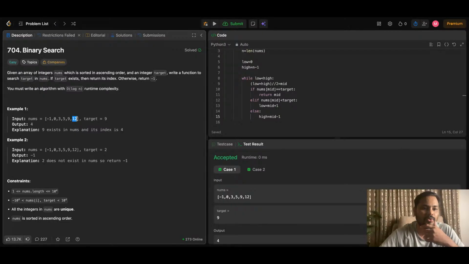If there are other elements also, then 12 and the other elements to the right-hand side are of no use for me. So I have to shift my high to the left-hand side, so that I can exclude those integers or the array list on the right-hand side of 12, right?